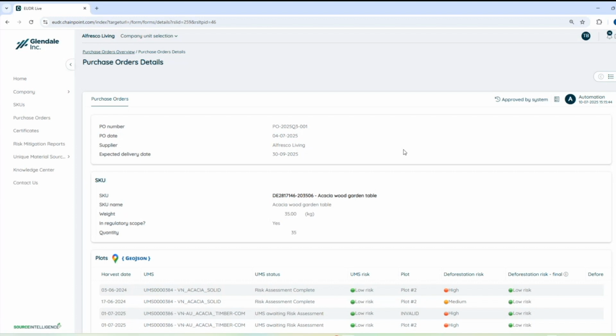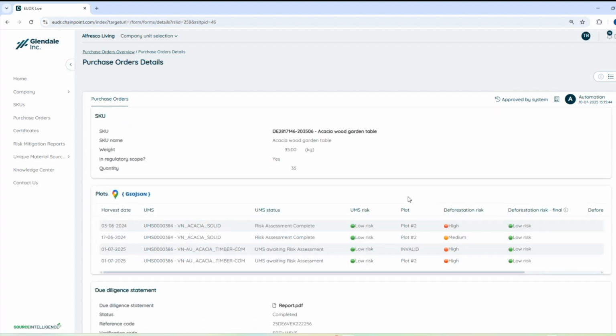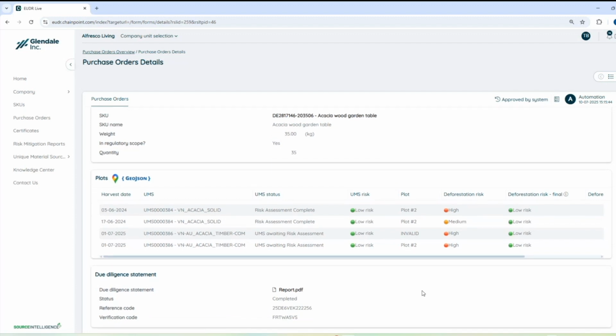So let's review. With the Source Intelligence Platform and Managed Services team, Glendale has been able to meet their EUDR due diligence obligations of supplier outreach, supply chain traceability, risk assessment and mitigation, and reporting to the EU Traces system, and retaining all records in a single system of record.